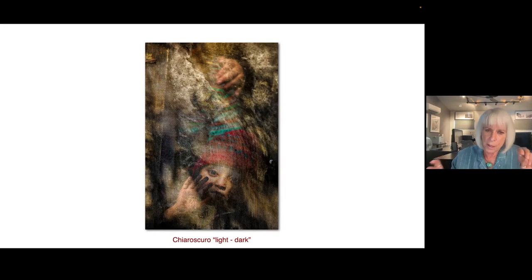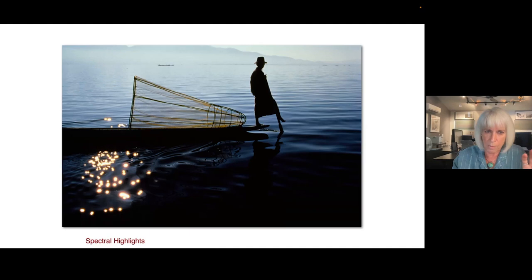Chiaroscuro is a cinematographic term about the contrast between light and dark, mostly reserved for strong contrast. You can see high contrast makes it harder to see the color and can become very confusing. The eyeball is what holds us — the humanity of this image of light playing on a screen in a window. I don't use the blinkies in my camera because I don't want them to mask spectral highlights, and sometimes you can really mess up your exposure that way. Light bulbs, headlights, and reflections in water: you will never get detail in them — it'll just turn gray.